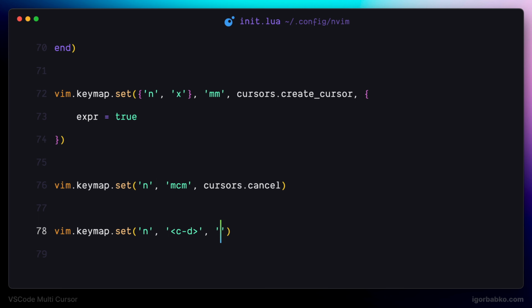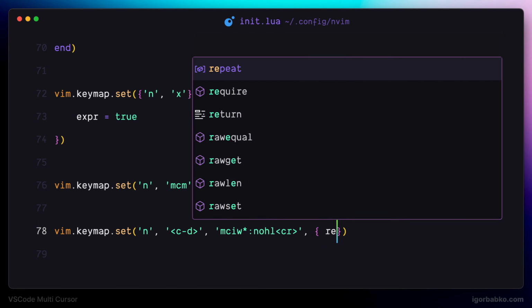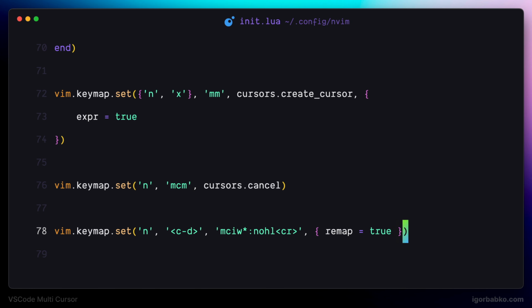So what I'm going to write in here is this. Firstly, I'm going to put the sequence of characters used to put highlighting on the particular word, which is MCIW, and then to quickly jump to the next same word, we'll have to press star, which is a default key in Vim to jump to the next occurrence of the same word. And then I'll switch over to command mode by pressing colon and type the nohl command followed by enter. Alright, eventually to make this work, we have to specify an additional argument, like so.